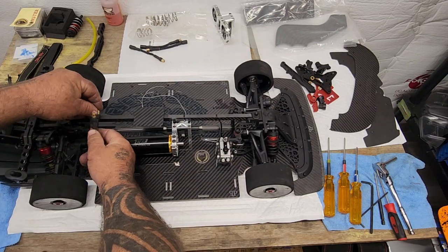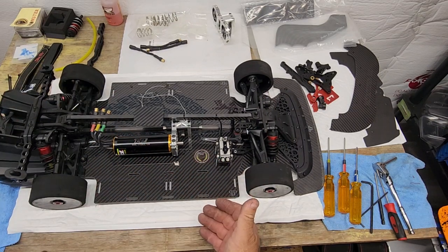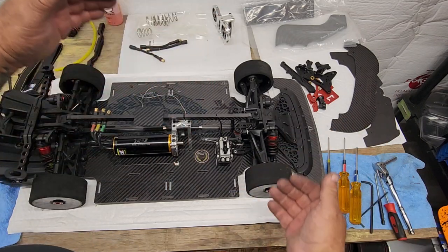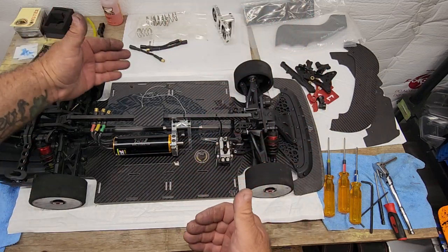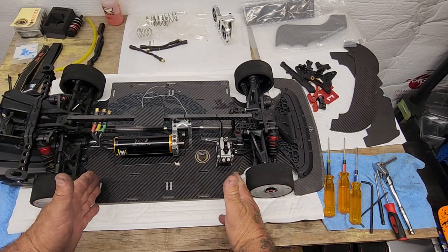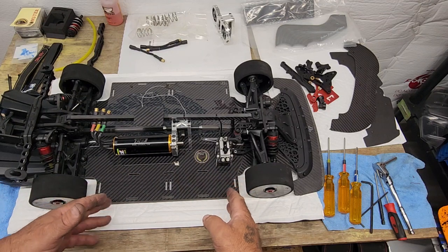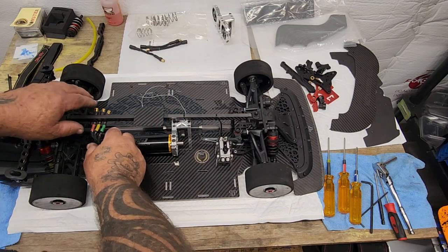With a motor, there are two ways of doing it. As far as setup and what you want to put where - it's entirely up to you. Some people have better luck with their electronics and motor in the front, some in the rear. People run batteries in the front, or because this is set up this way, run batteries to the outside up and down through the car. You can fit two Onyx 8000 batteries this way, so there's plenty of room. We're just going to run two batteries, one motor, and see what we can do with it.